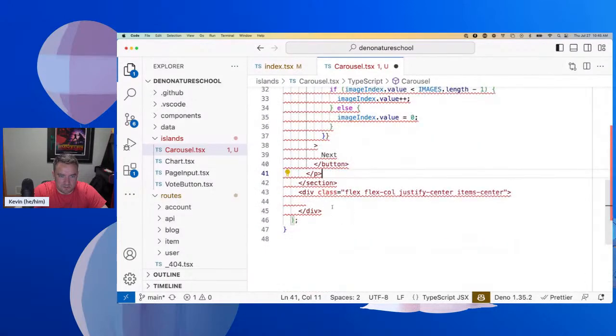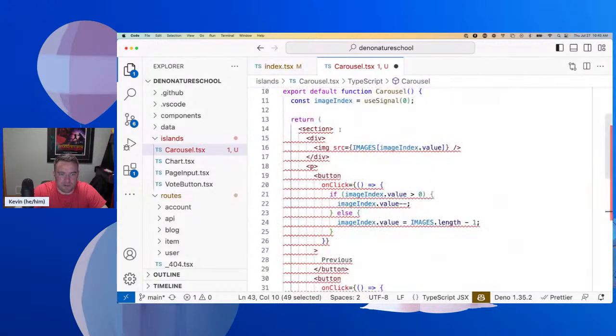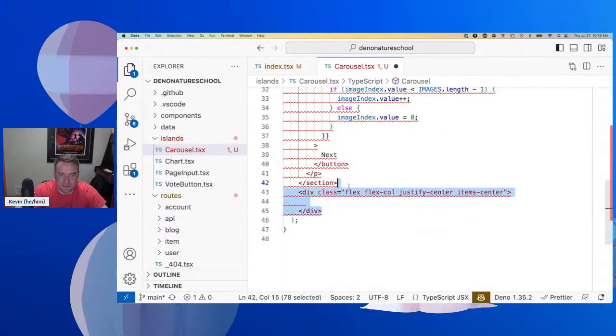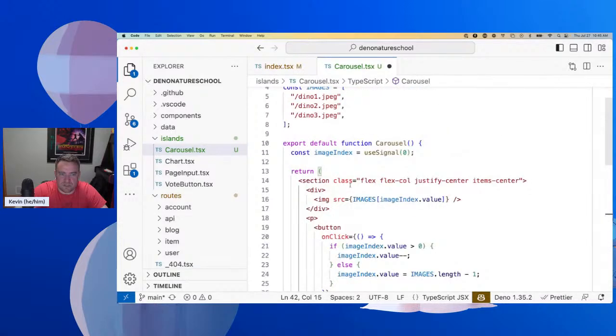So it just seems like that would probably fit better as part of this component, like making that entire thing a section instead of just plopping it in there. I might change my mind on that if I ever wanted to have a carousel as part of another page, say. But I don't want to do that now. So I'm going to pull the entire section in there.